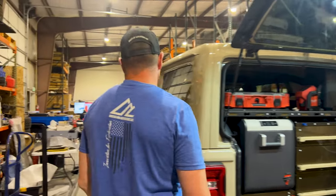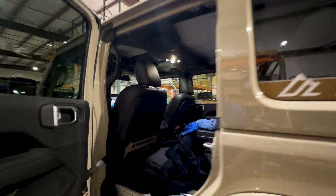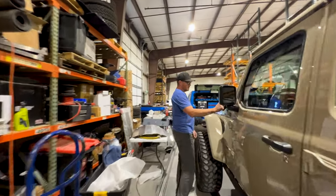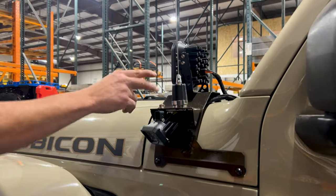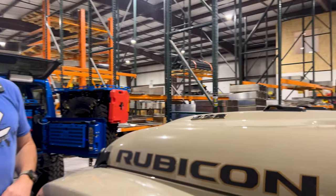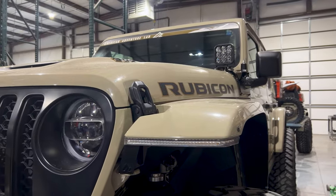This one does have the seat delete in it, giving a ton of room for storage, and we have a toolbox strapped down over there, nice and secure. Up front, we changed out our A-pillar brackets. Before this event we had our smaller cowl accessory brackets on the side with just one set of ditch lights, but with this larger setup we have more room for light. Up top we have a set of Diode Dynamics SS5s and on the bottom the SS2s — definitely more than enough light. We also don't have the noise from an overhead LED bar. We have our clear high lines on here, which are actually shipping in the next few days.